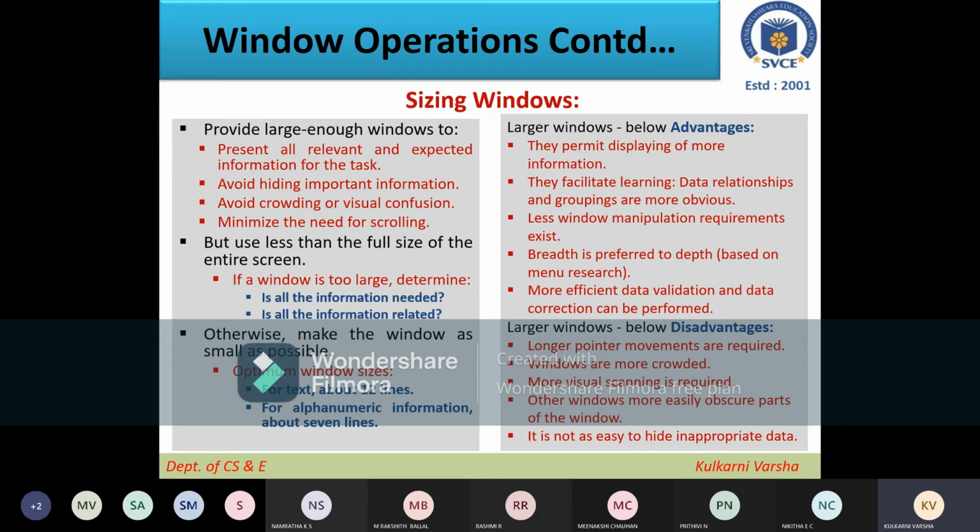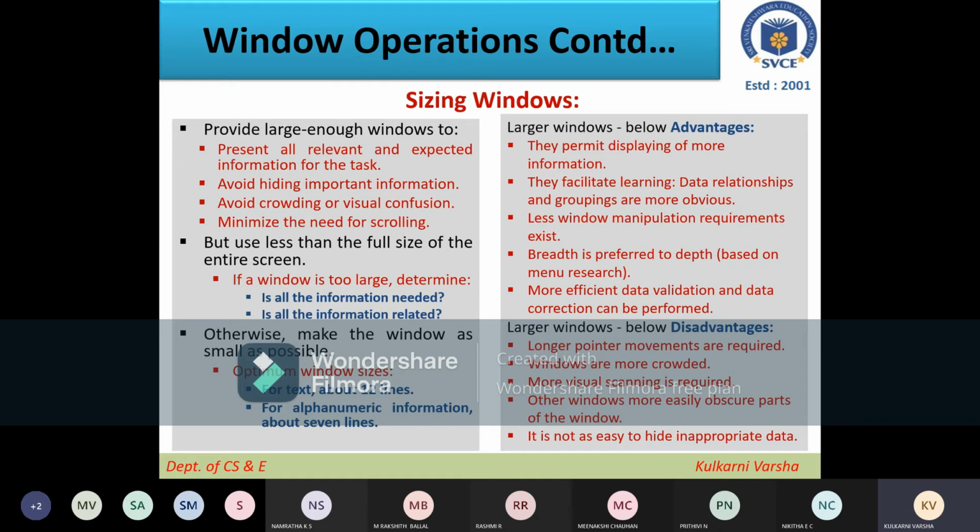So for example, if we go to the SVC website, you can see that the depth-wise aspect is there, and the number of related windows and the number of windows opening are also there.